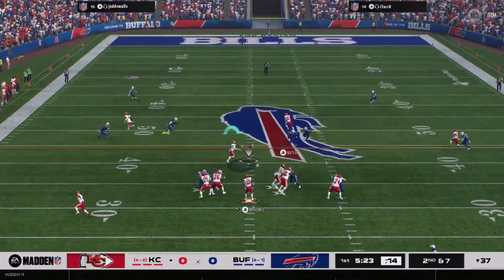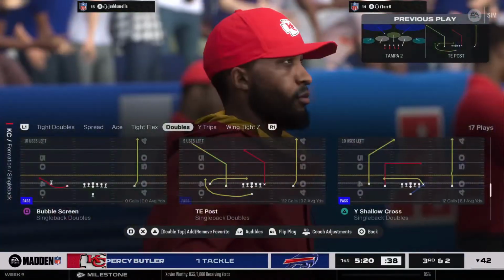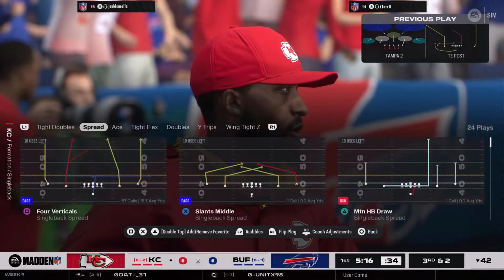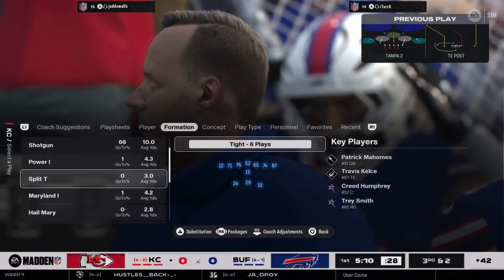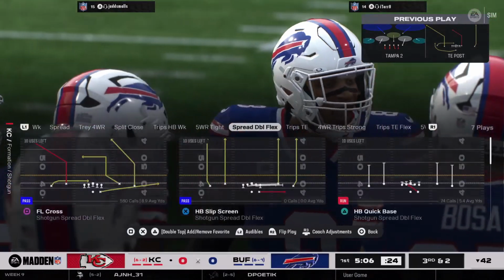Throwing is Mahomes. He'll get this complete to Worthy. And he's going to be dropped after a pickup of about 5. A bit of a quick hitter here. And what you're hoping for, Mike, is that the defense can't react quickly enough because the ball's coming out so hot. But they knew it was coming, and they end up holding them to just a short gain.